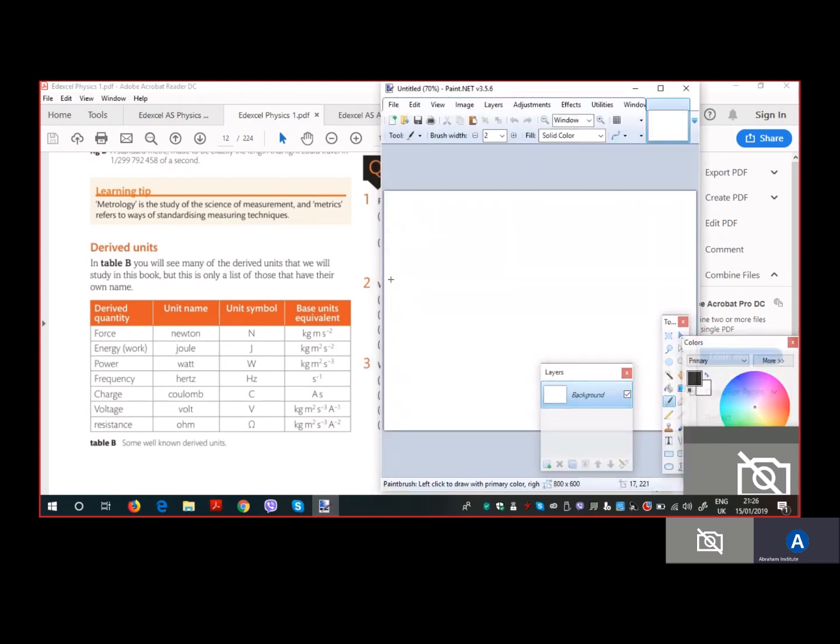Now the easiest one is actually this one. Okay, I'll use blue. Okay, so how do you express this now? Let's say we want to write Newton in its base units. Now can you see, you remember the 7 base units? Kilogram is a base unit, meter is a base unit, second is a base unit. So what we do is we write a formula. Now F equals ma.